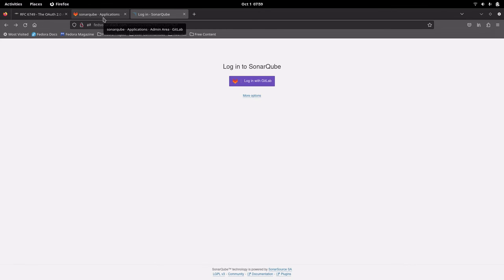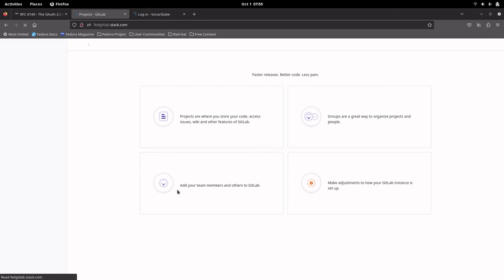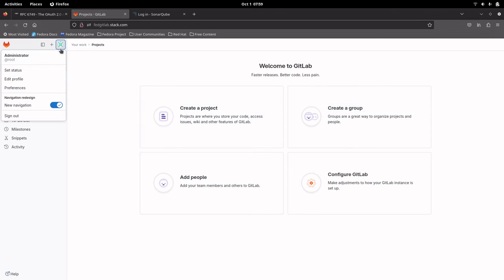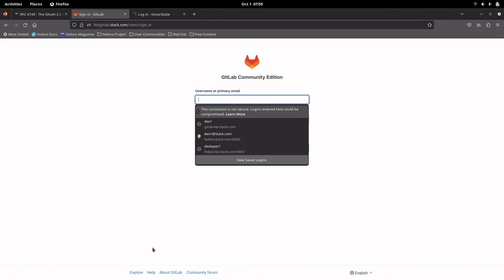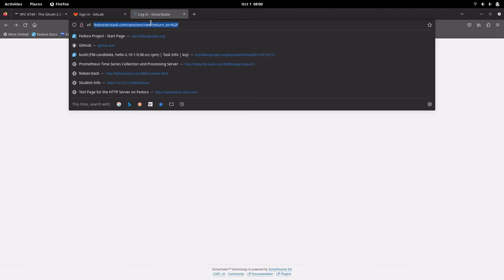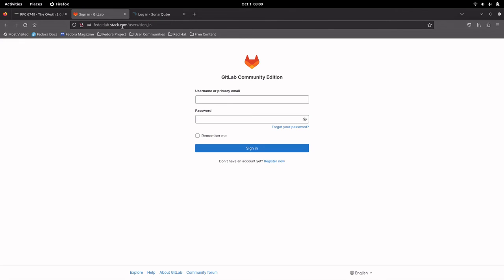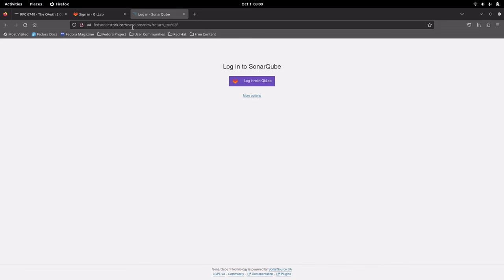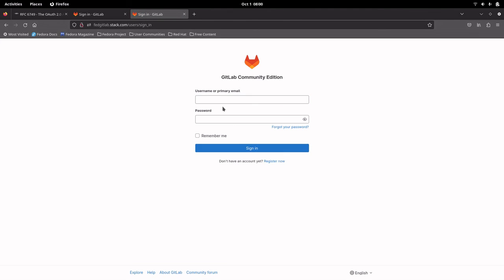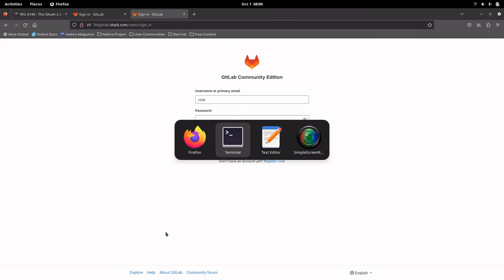So now everything is set up. Now let us go into our GitLab server and first log out from here. So the GitLab server is logged out and the Sonarqube server is logged out. Now let us try to log in with GitLab on the Sonarqube portal. Here we need to provide the credentials for the root user that we have set up on the GitLab server.